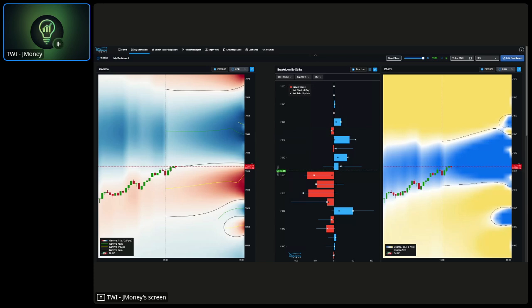roadmaps that, depending on what the environment is for that day, tell us whether it's going to be a slower, choppy grind higher. Is it going to be a trend day with a strong magnet above us? Is it going to be a trend down day where every bounce is sold? And so the number one thing that we know even before the market opens is, what's the general expectation for the day? Should I look to buy dips? Should I avoid shorting?